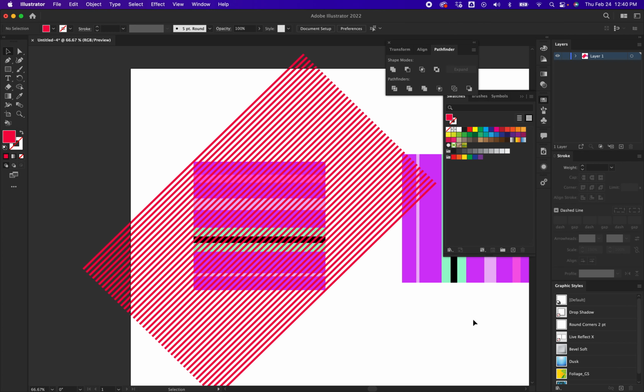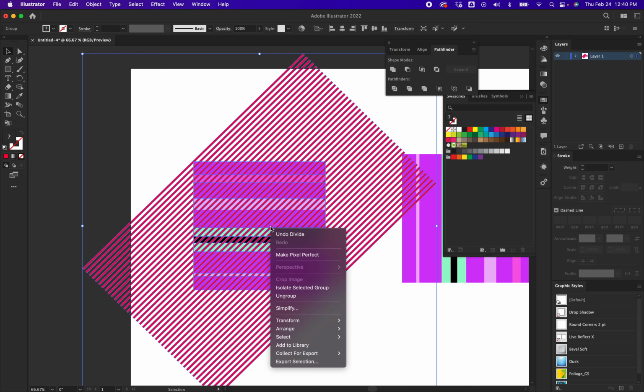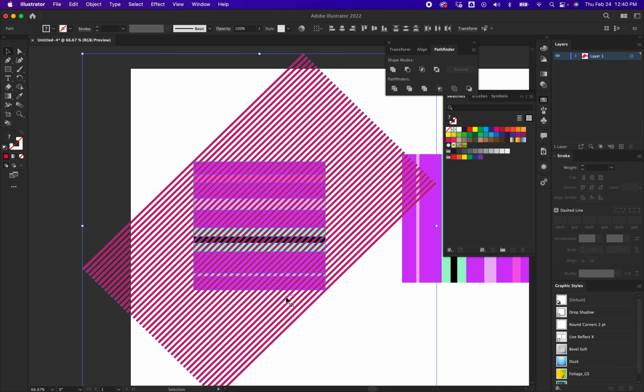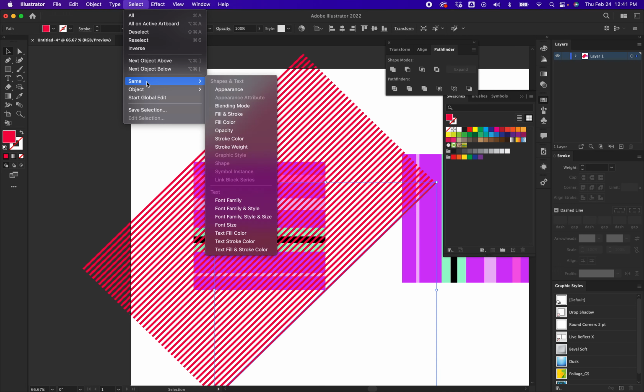Great. And when I do that, you still need to ungroup everything. I'm going to right click, Ungroup. And now I want to click on one of these. You can go individually and select all of these diagonal rectangles, or you can click one of them, go up to Select, Same, Fill and Stroke.